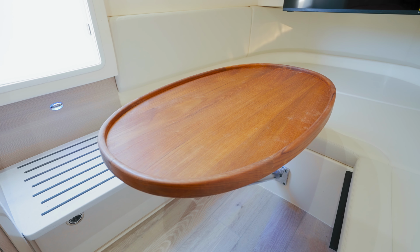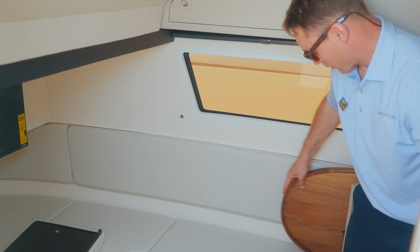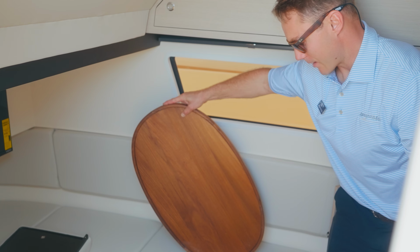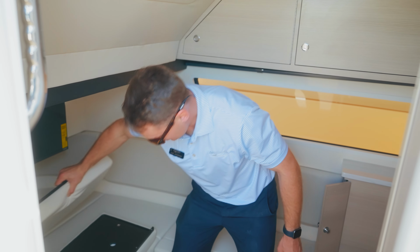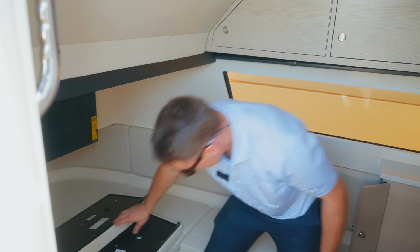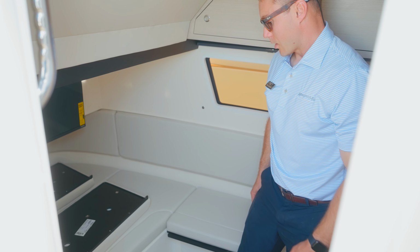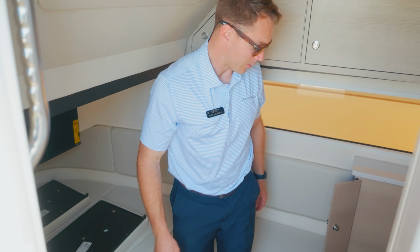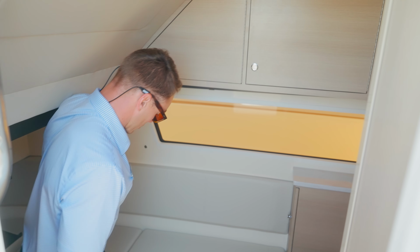You can see we've got a table mount here and a teak table that is really conveniently stored behind this little hidden cabinet, and then mounts into place there. And then both of these cushions actually store beneath this forward cushion and sit down in a recessed area, so they're easy to get out of the way and then easy to get to when you want to set up the berth. We also have cabinet style storage.